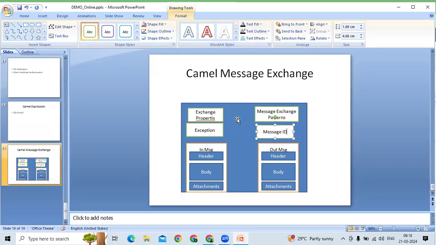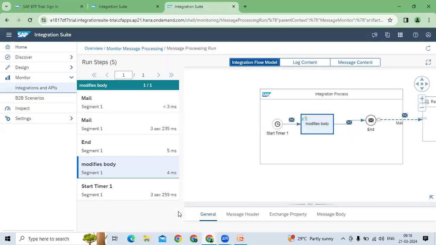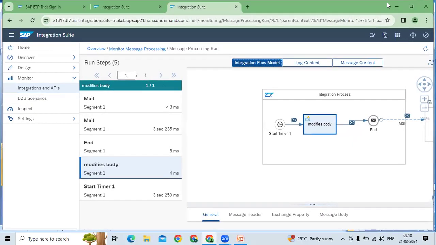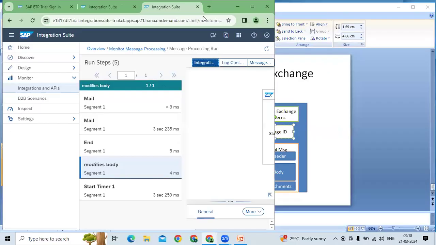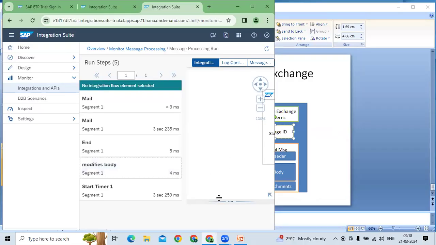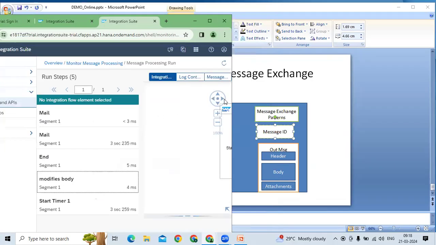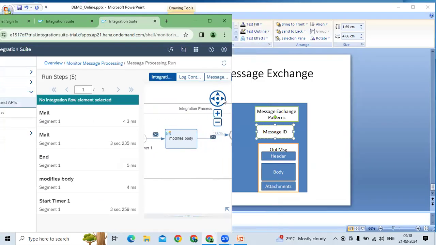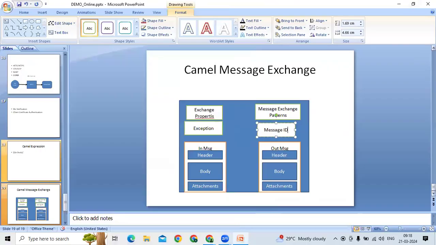Now what happens whenever a message processes through one particular block of an integration flow? Suppose, see here, I keep things side by side, just for your reference. Suppose take this block.